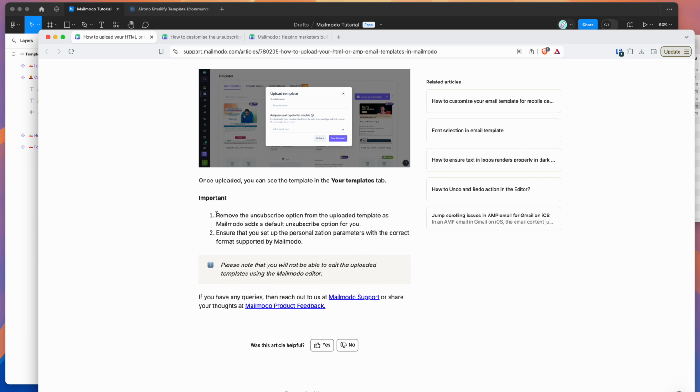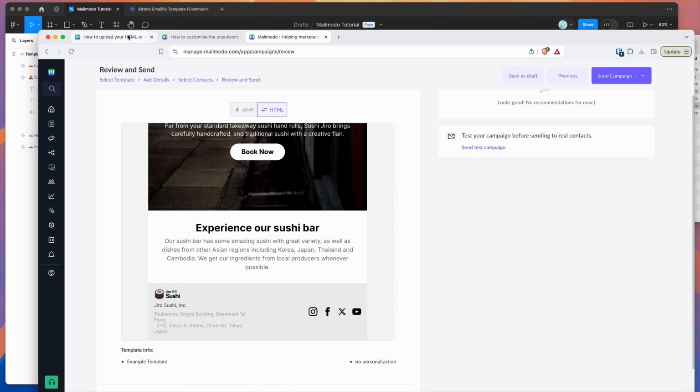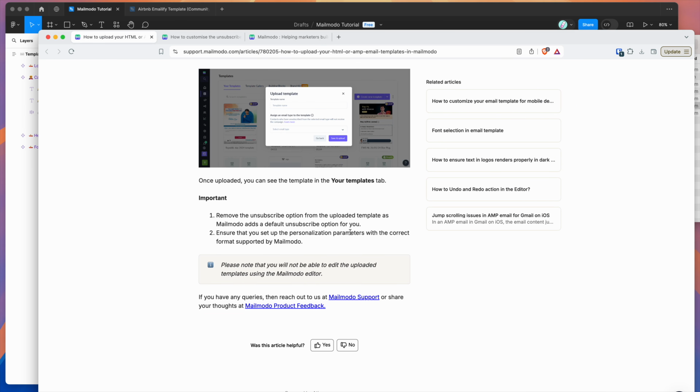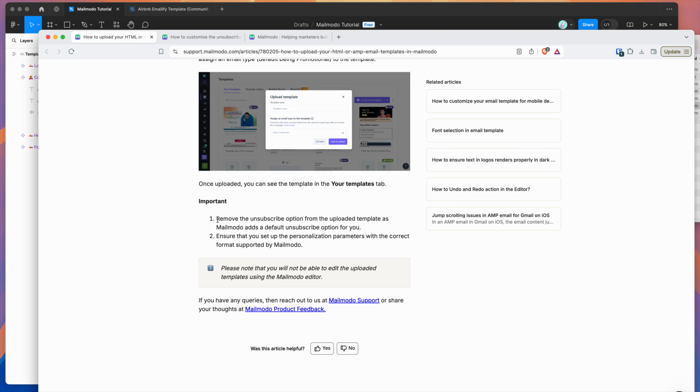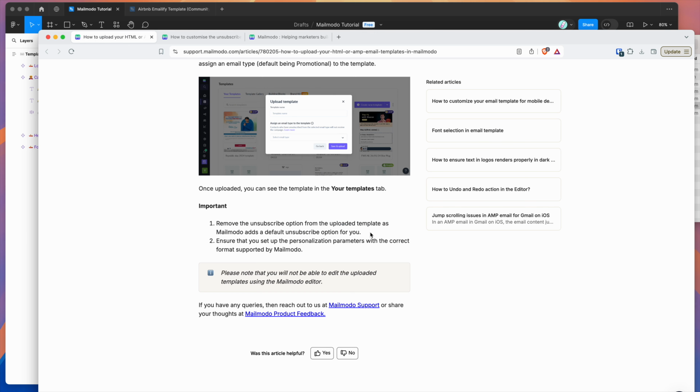The other really weird quirk that they mention is that if you're using a custom HTML template, you can't use a custom unsubscribe link. So I thought that was quite strange. Usually you're allowed to use your own unsubscribe link. So I actually tried using an unsubscribe link that they recommended, and it basically just gets stripped out. So essentially at the moment, it seems like if you are using a custom HTML template with Mailmodo, they will automatically inject an unsubscribe link at the very bottom of the email. So that's a bit of a shame, because you normally would want to add your own unsubscribe link with your own design. But it seems like at the moment they just strip that out.